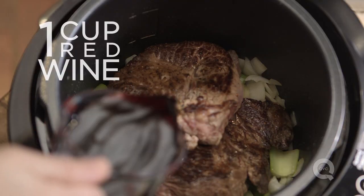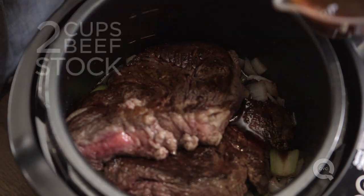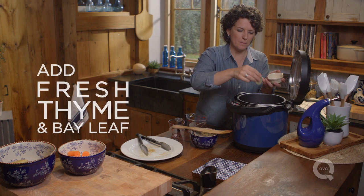We're going to add a little bit of red wine. If you don't want to use the red wine, just add more stock, but I really do think the red wine adds to the flavor. Now we're going to add some herbs. First, some fresh sprigs of thyme, and then a bay leaf.